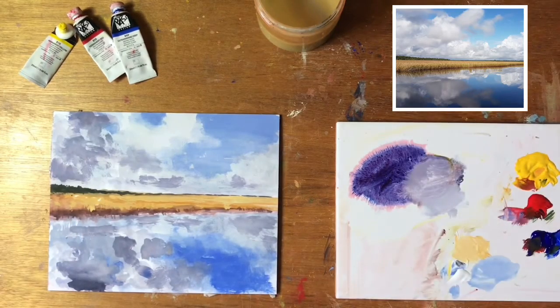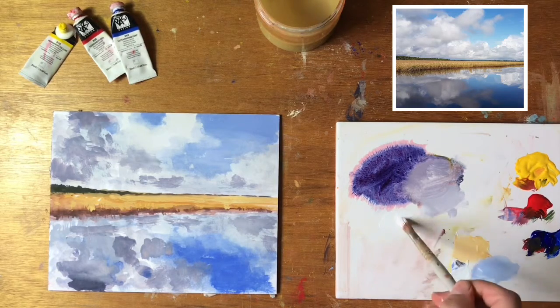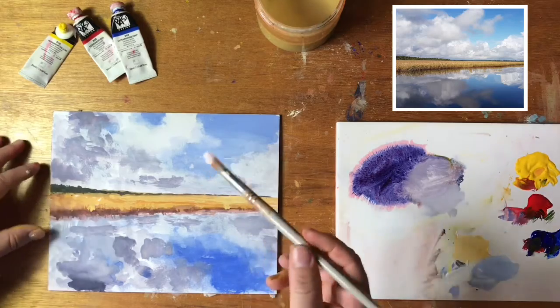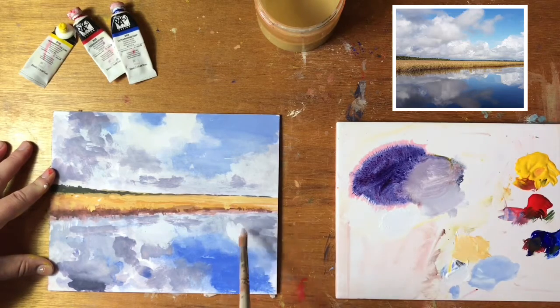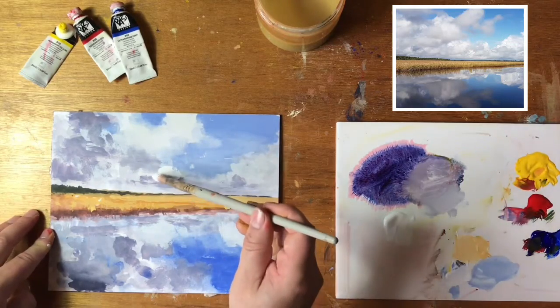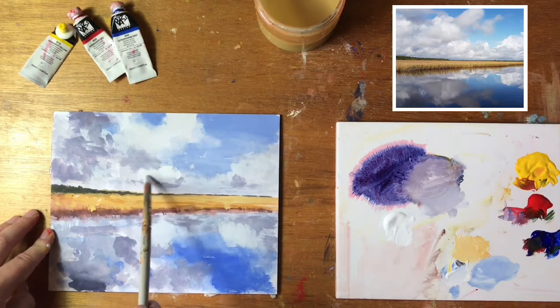And whilst my grey is still relatively wet on the paper, I want to start adding some whiter highlights to the clouds. So I'm picking up some pure white here with just a damp brush, and over where some of those grey elements have been, I'm adding some pure white in the lightest areas. You see I'm painting with quite thick paint now on top of that grey.